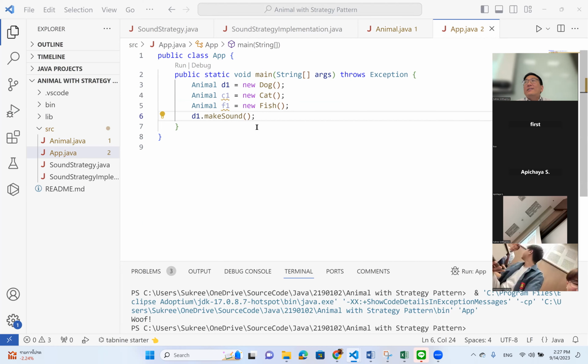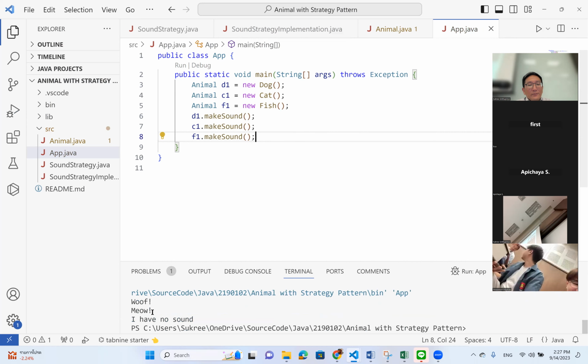So you can see that the output here is woof already. C1 dot make sound, F1 dot make sound, all of them are done. So here you can see now we have dog, cat, and fish that can make sound correctly.